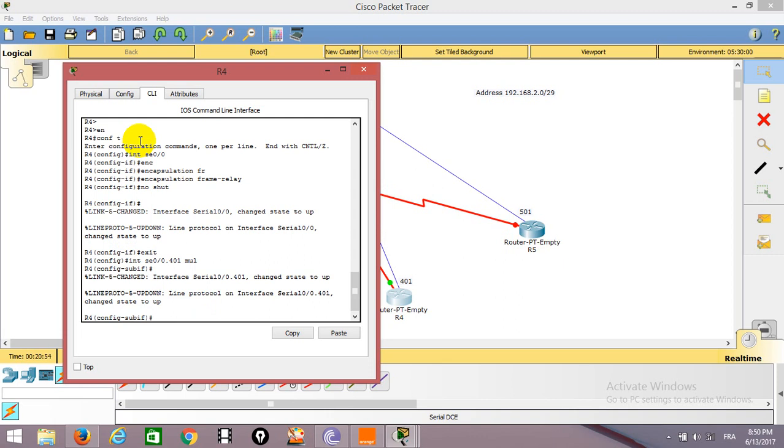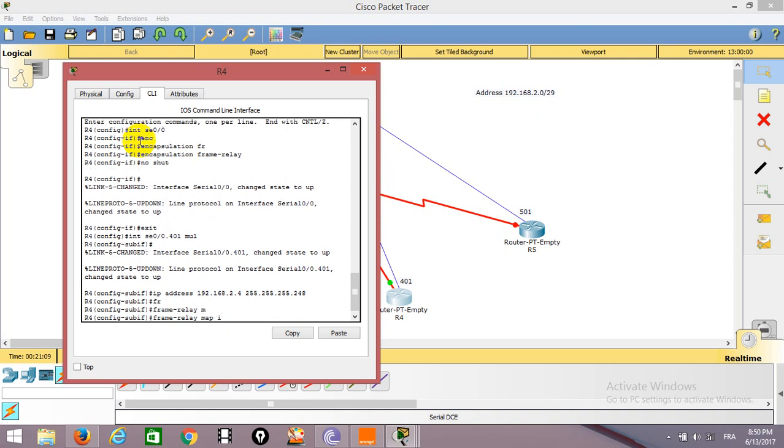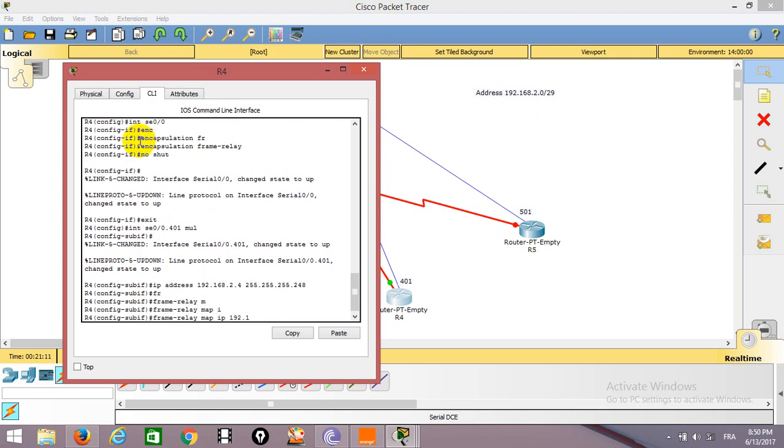Now I give it an IP address 192.168.2.4, 255.255.255.248. We have frame map ip 192.168.2.1, the destination, and the source DLCI.